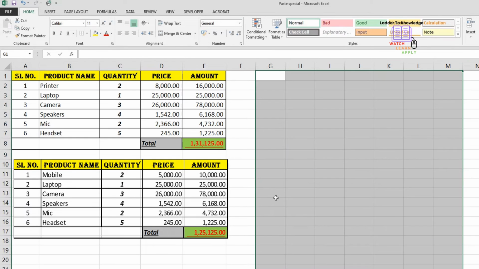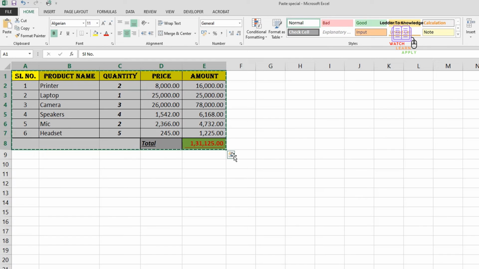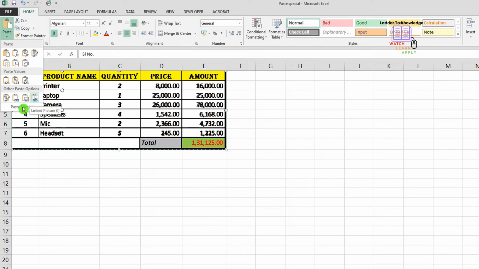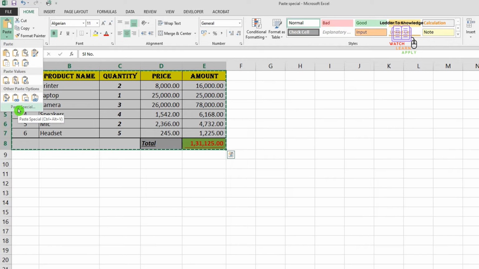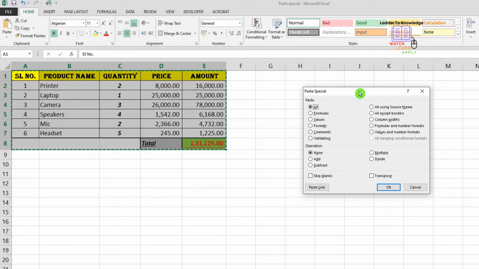I will delete this picture as well. Again, I will copy the data and see what more functions we have. We'll go here. Again, we have already covered these 4, 3, 7, 3, 10, and 14 items. Again, we'll see what else is available. We'll click on this button, which is paste special. You will see a dialog box like this opens in front of you.